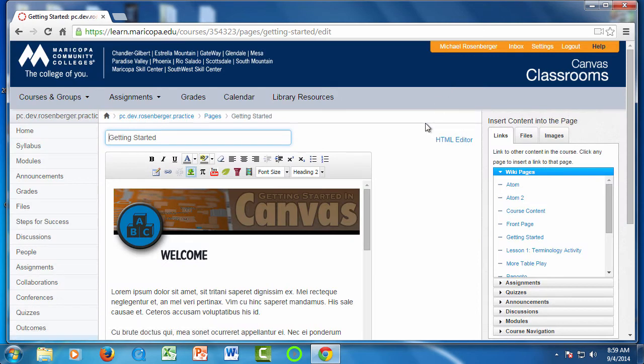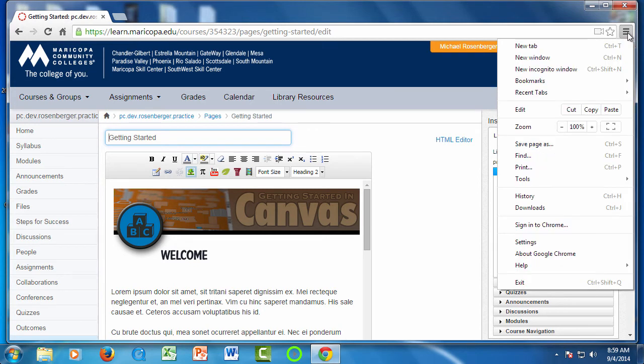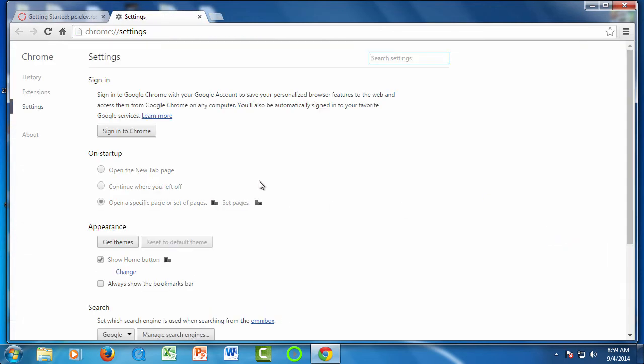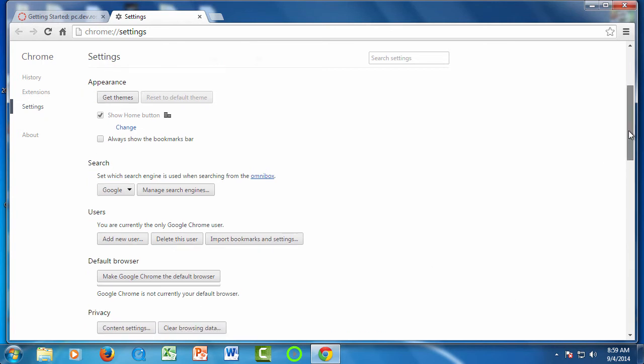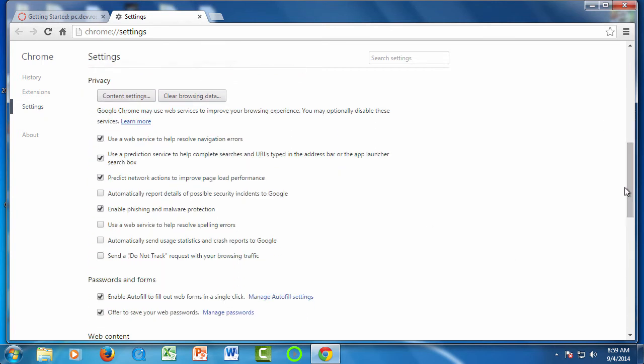You can always also check in, I'm in Chrome here, and this is the latest version, 37. If you go to the upper right, these three bars right here, this is how you access your menu. If you scroll down and go to your settings, this is going to give you an overview of all the settings that we were just looking at. So this is your sign-in settings, storage settings, etc. If you go down to the bottom, say show advanced, here's where we get into privacy settings.